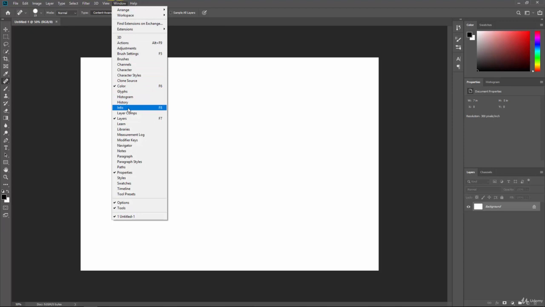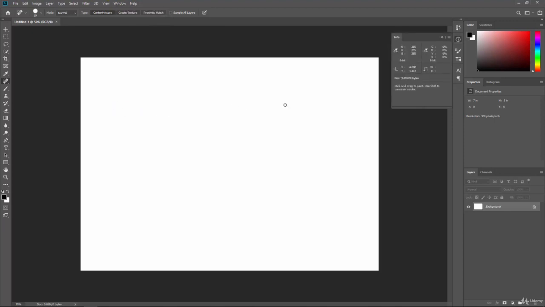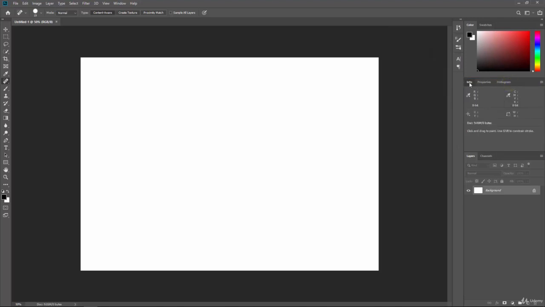I'll also add in an info. So this gives me individual info about positions and coordinates. This is usually what I have open instead of the properties, so I can actually see RGB values, CMYK values, width, height, and X and Y values. I also want to move this over with the properties, so we'll drop that in, and I'll put this one first because I use it, it's a little more important to me. And then we have our properties and our histogram, so that gives us some good information about the document.